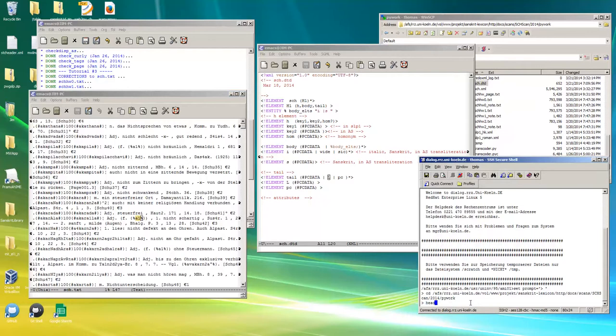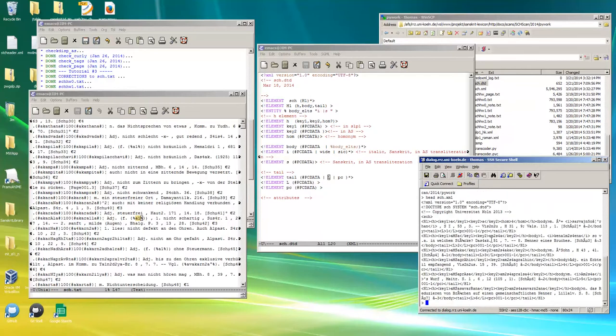So we could look at a bit of the XML file here, and you can see it's very simple. We've got this angle bracket notation to indicate curly %, and we've got tail element and head element and body element.